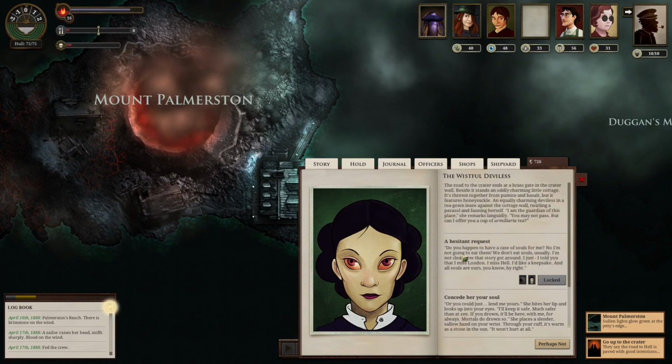The wistful Deviless. The road to the crater ends at a brass gate in the crater's wall. Beside it stands an oddly charming little cottage. It's thrown together from pumice and basalt, but its features honeysuckle. An equally charming Deviless in a tea gown leans against the cottage wall, furling a parasol and fanning herself. I am the guardian of this place, she remarks languidly.